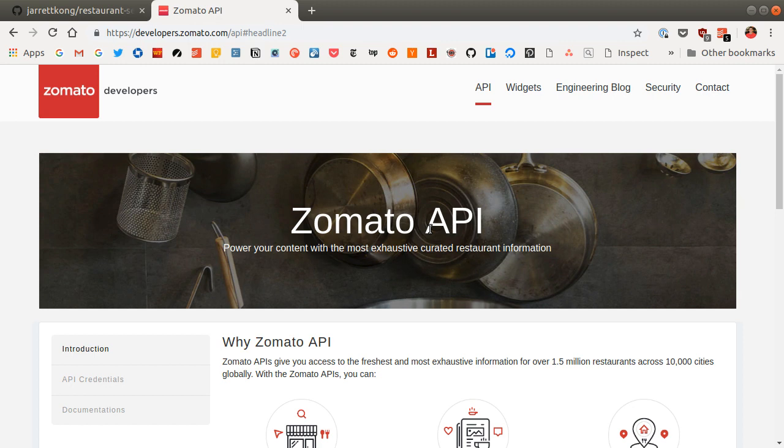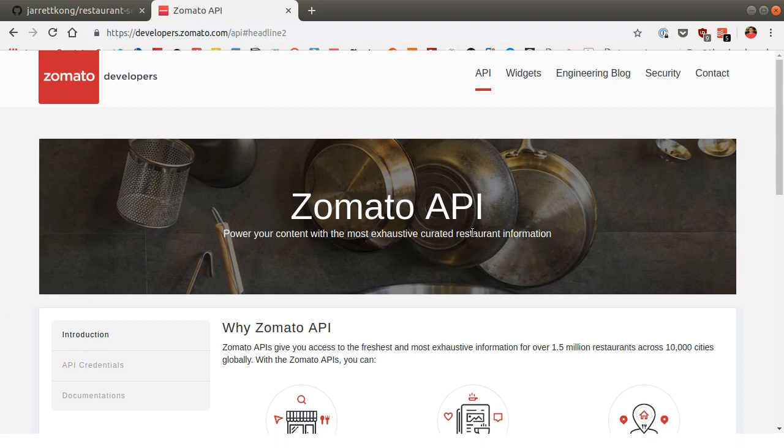So, Jarrett, what are we building? I guess I should say I'm here with my buddy and neighbor Jarrett today, and we are gonna take a stab. Jarrett is a student at the Turing School, a coding school, in their front end track, learning to be a front end developer. He's doing pretty good, and so today we are going to build some cool stuff with the Zomato API, which is an API for restaurants and other cool information. I've never used this before. We've only generated an API key and have not yet made a request. So let's see how this works.